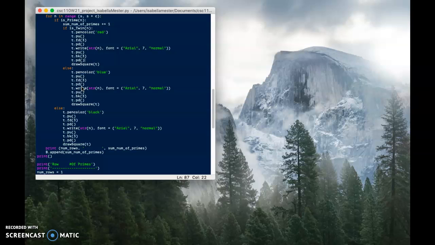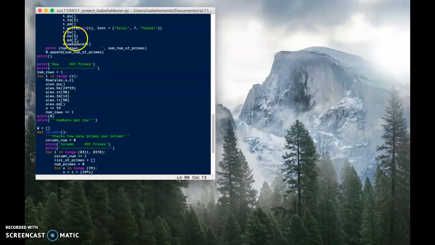For each type of number, red is going to be the twin, and blue is going to be the other twin, if that makes sense, and then black is just regular numbers. Then I can print that out as well, and that'll be the list that comes up to see how many numbers there are.